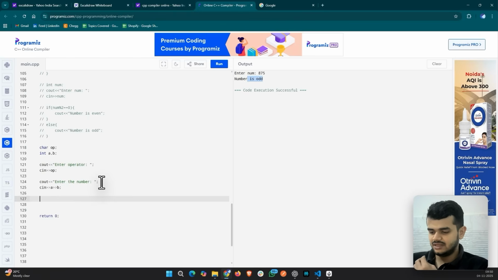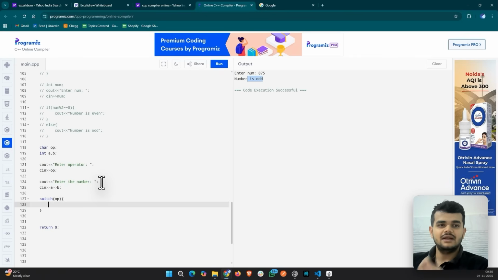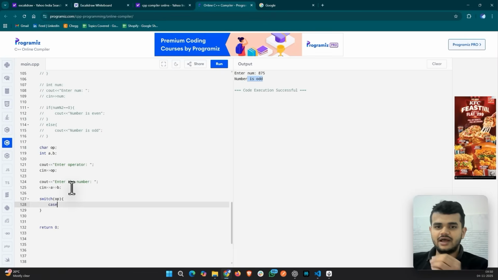Now here comes the main thing. Once I do this, I need to have a switch statement based on what operator the user is typing. So here is the syntax. I'll write a switch and operator, because based on operator my switch will change the statement. Now it has multiple cases. So let's suppose I have a case, and the case is that the user is typing a plus sign.